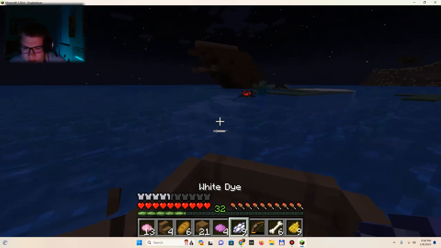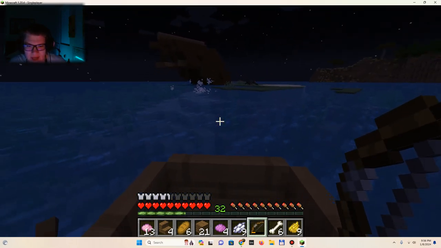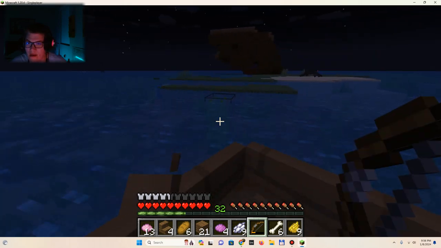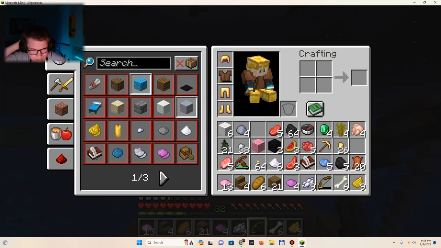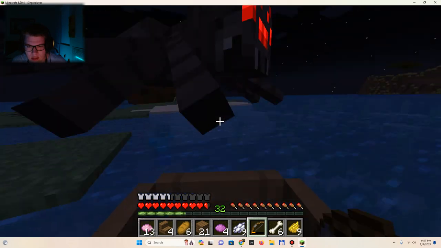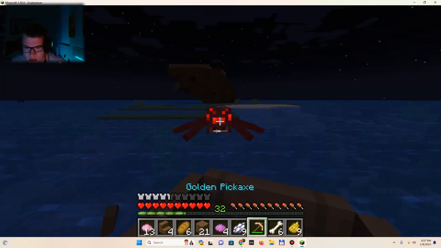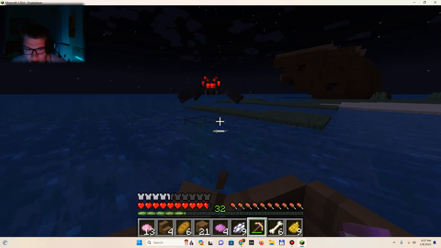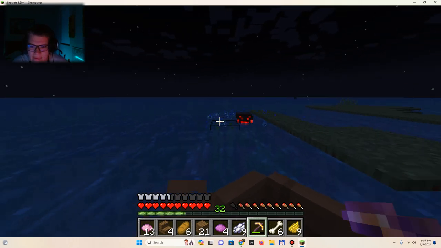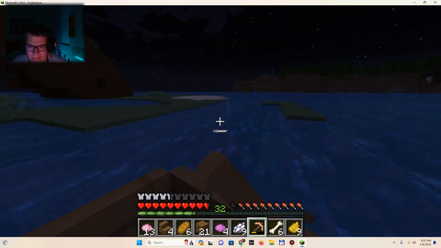Let me rotate. Okay, I got him. I killed him. But that zombie looks like he's drowning. I don't have any more arrows, though I do have something. Go away, you stupid thing. There we go, he's dead.